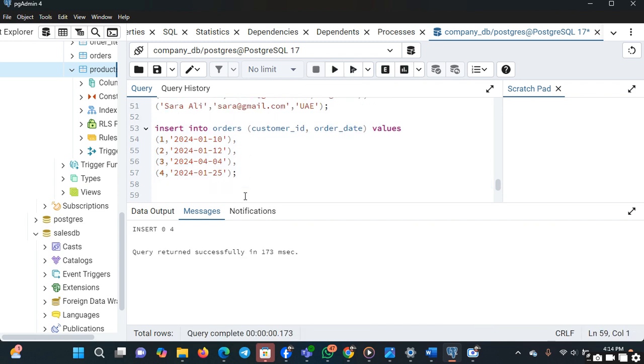So now let's also create another table. So let's say insert into orders. So then we open the bracket. So what do you want to insert?